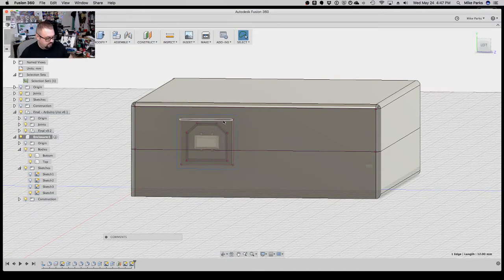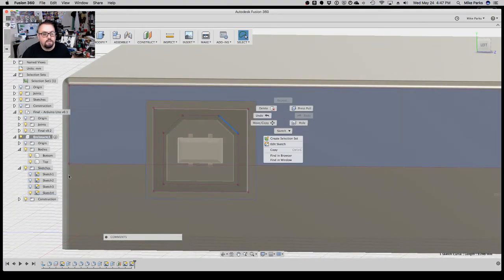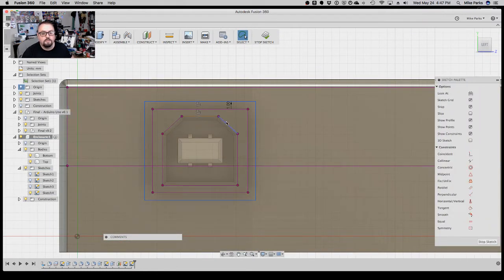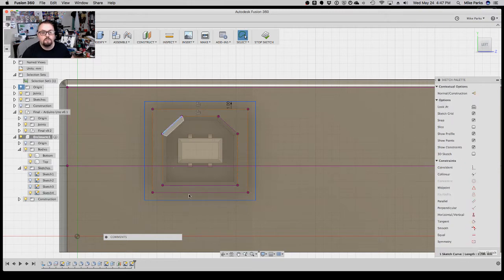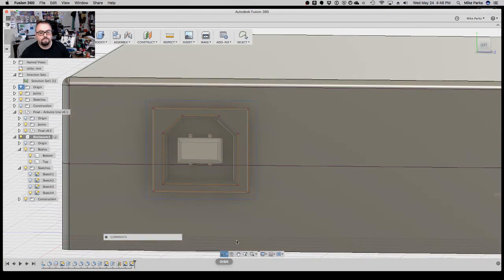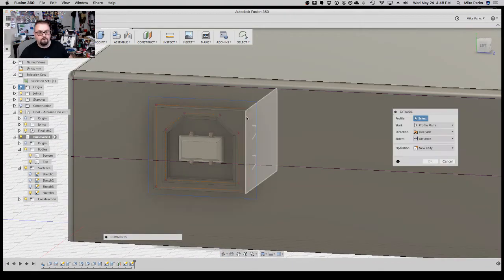What I'm going to do is make these construction lines. So I need to edit the sketch. Tell it these are just construction lines, don't worry about them. And then we'll extrude out on the offset. I think that's good. So let's hit stop. And E for extrude.